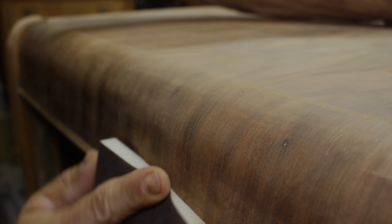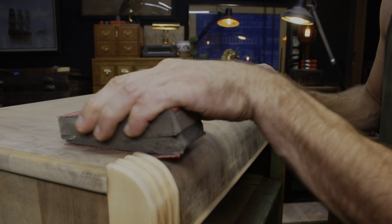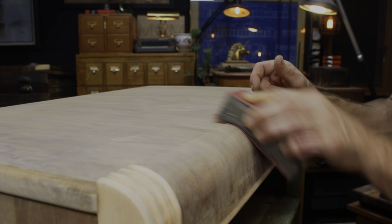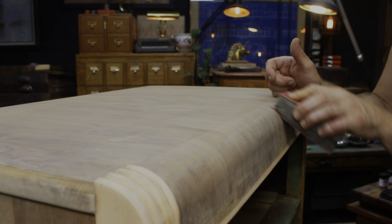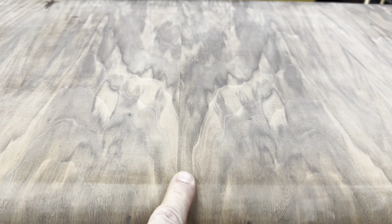I think these waterfall sections were steam pressed by machine from the factory. This is the most common area to burn through the veneer, so I'll sand this curved section gently with a 150 grit sanding sponge. Here's a better look at the veneer I'm trying to identify. It looks like two book-matched sheets of veneer.